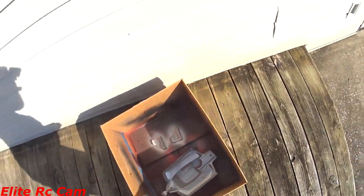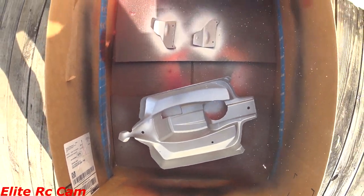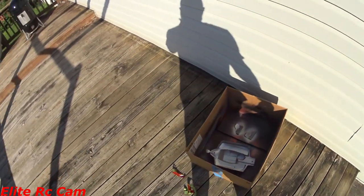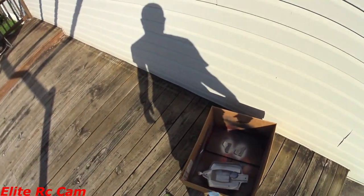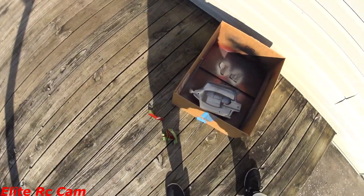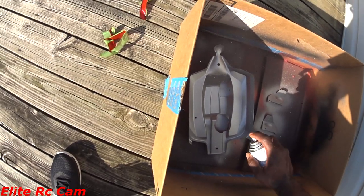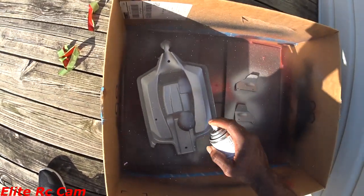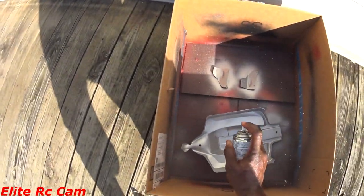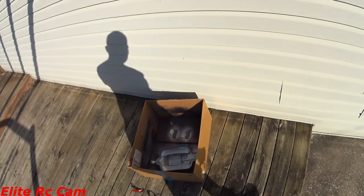I'm gonna wait for that to dry, then I'm gonna do about four more coats. When I get to the next color I'll include you, but the four coats I'm gonna do on my own. Almost forgot — you always want to make sure you're getting the creases. I'll be back out as soon as that dries, I'm gonna use the rest of this can.